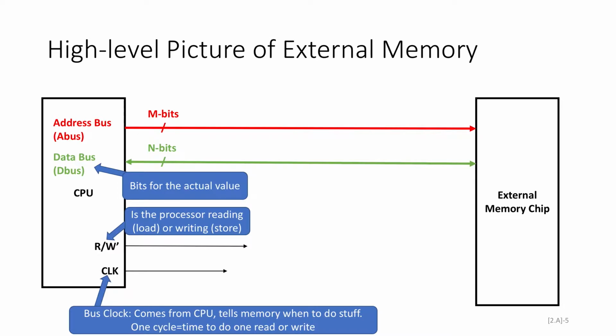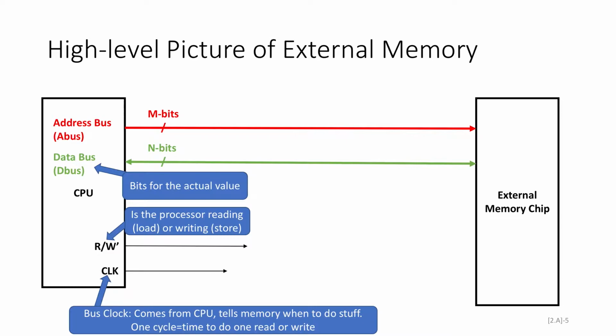Finally, coming out of the CPU is the address bus. So memory is not just one particular 8-bit value or 16-bit value. You can store to a whole different number of places. And how do we get at which place you're reading or storing from? You get at it with an address. Again, that address can have a different number of bits than the data bus potentially. It's simple to think about them as being the same width. And so the CPU will generate addresses to tell the memory chip where you want to read or write from.